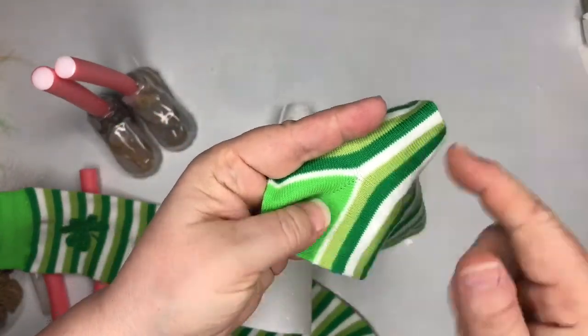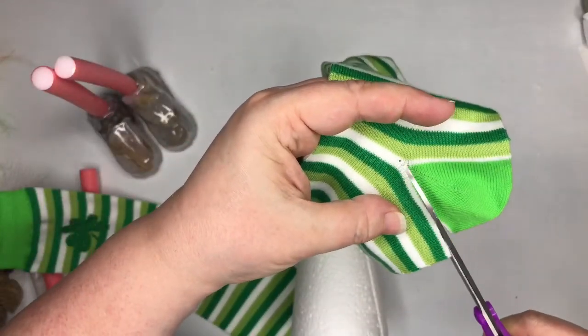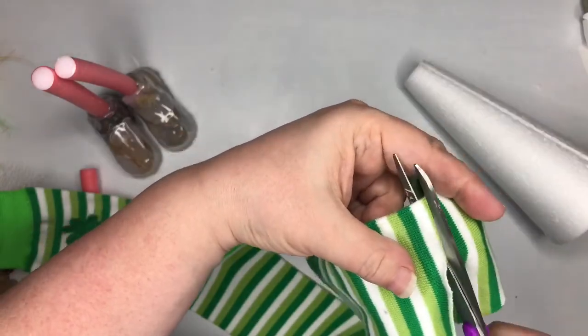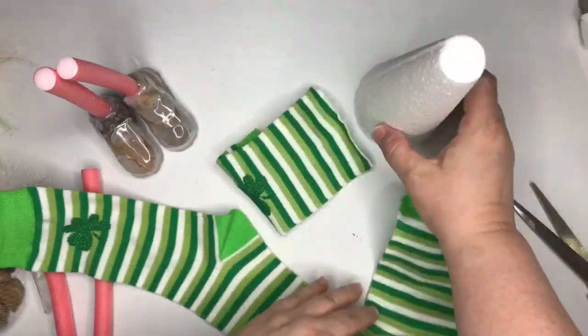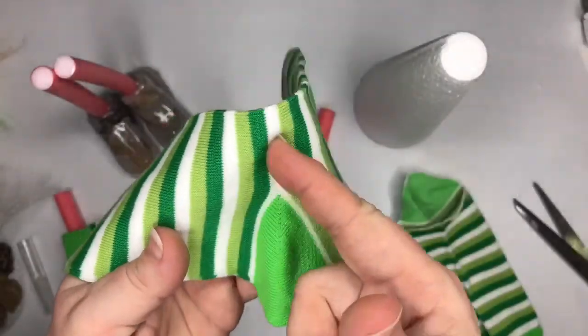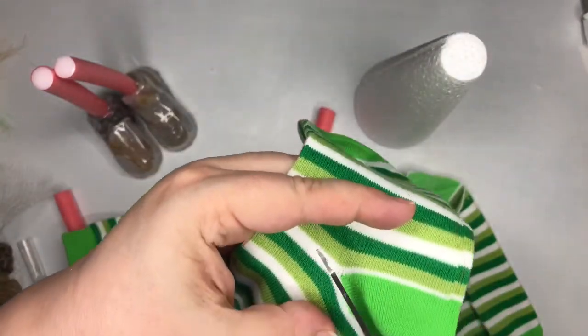Now you can choose whatever kind of socks you want. For me, this was the perfect place to cut this, and this is going to serve again as the body or the clothing on the body of the gnome, and the sock part itself that's left is going to serve as what we're going to use to cover the boots.